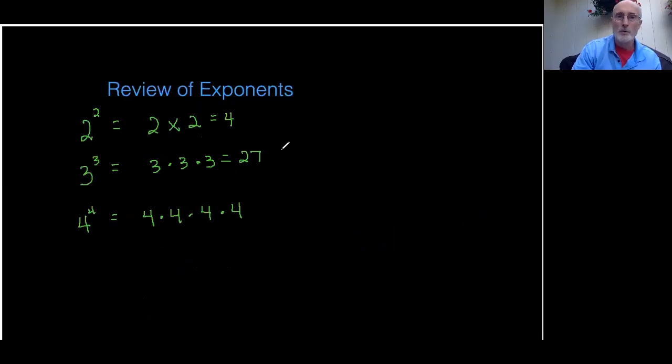Now, I want to review exponents. You guys remember that if I had these little numbers that are at the top of a number, they're smaller and right above it, those are called exponents. Okay, and what you do is you take the base number, and you multiply it by itself however many times that number is up there. So 2 squared means 2 times 2, which is 4. 3 to the third, that's how I would say this. This is the exponent, 3 here. 3 to the third would be 3 times 3 times 3, which is 27.